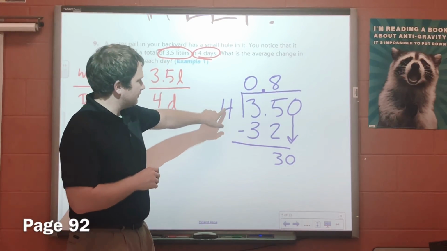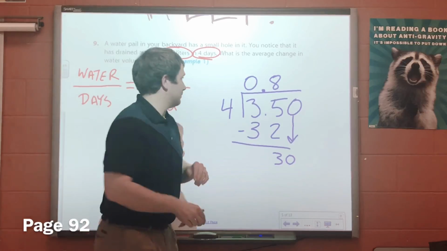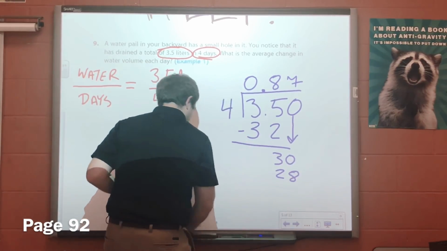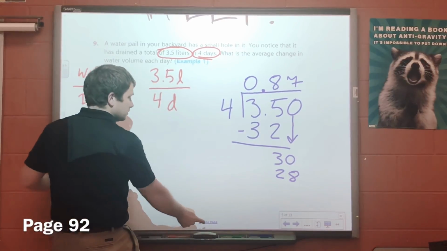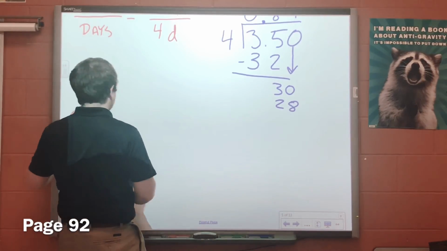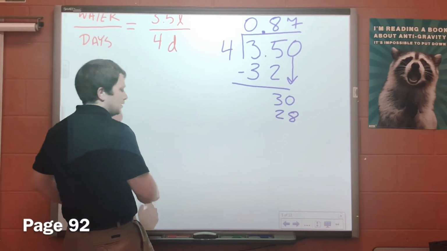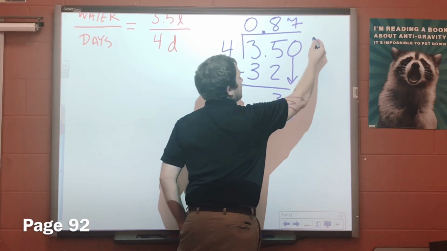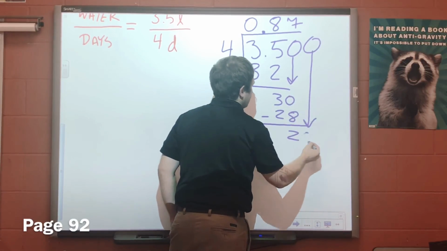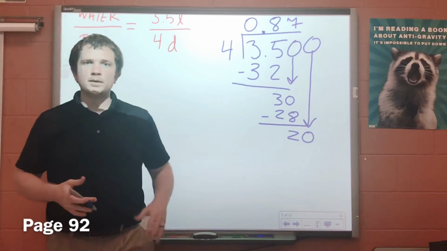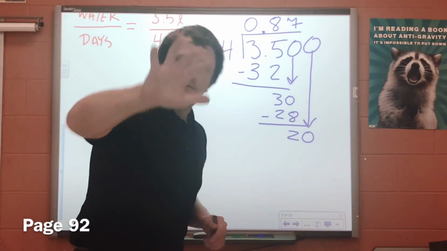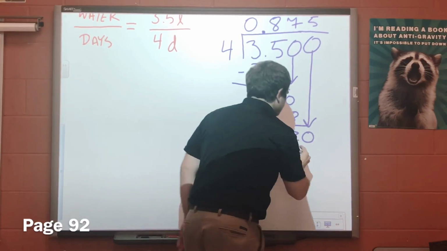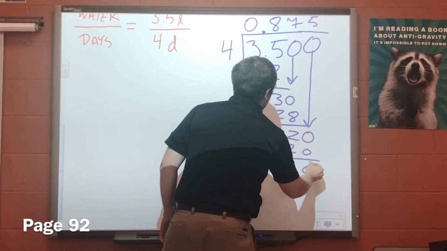We're looking up on the board. 4 can go into 30 7 times. Uh-oh, you're gonna need some space today. Extend. That will give us a remainder of 2. Add a 0, drop it like it's hot. And last but not least, 4 we know goes into 25 5 times. We'll extend this over. And that'll give us no remainder.